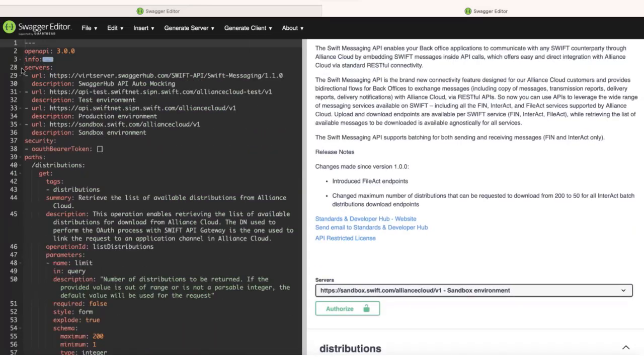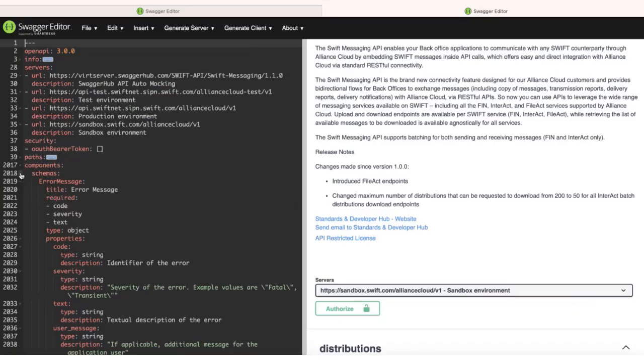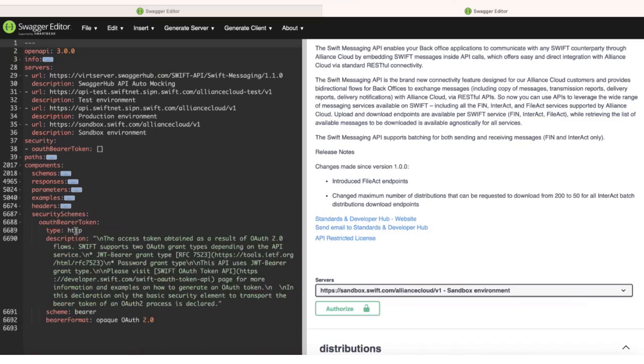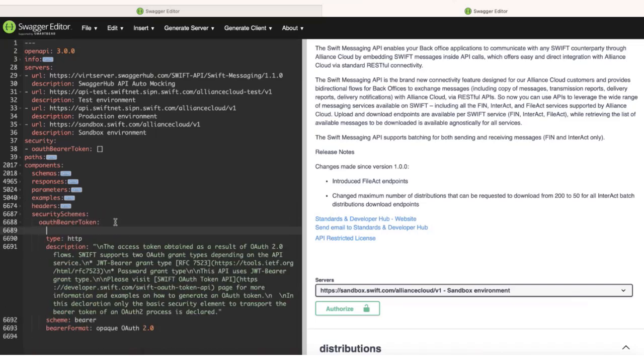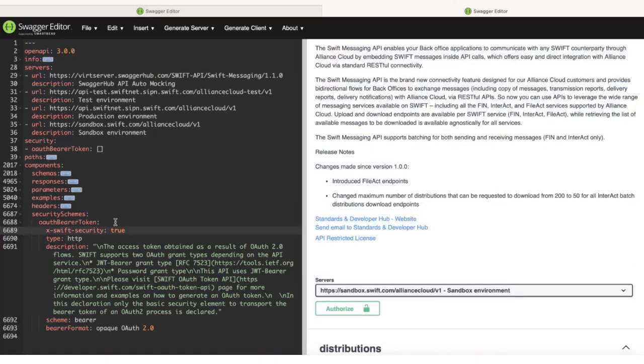So if I go to Swift Swagger Editor, and if I locate the security section, it's quite simple. It can be done at the level of, and if I provide a value something like that, x-swift-security equal true. Well, if you look at the Open API specification, you will not find the x-swift-security equal true tag, but it's an Open API extension. So we have a right to introduce our own Open API extensions, right?